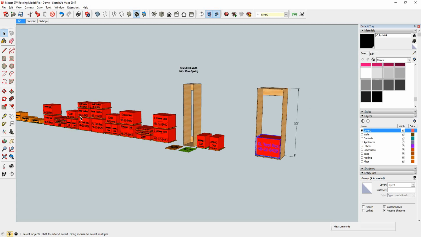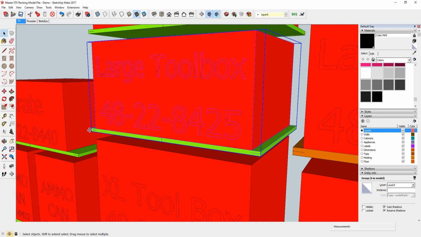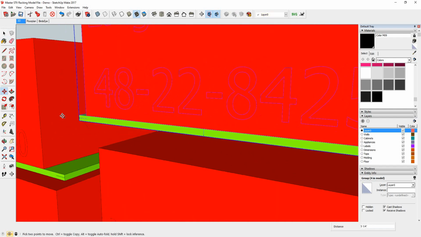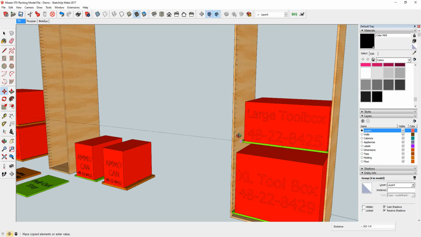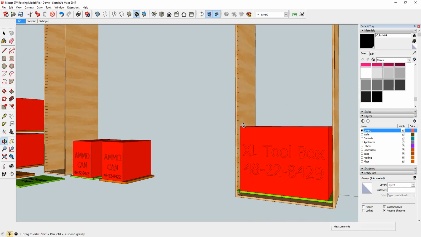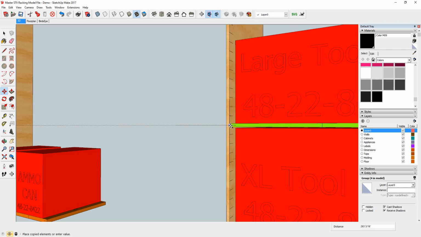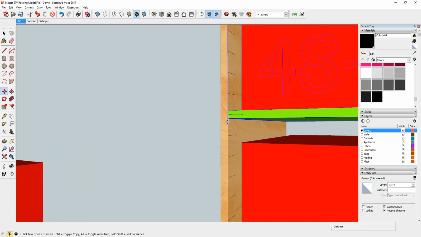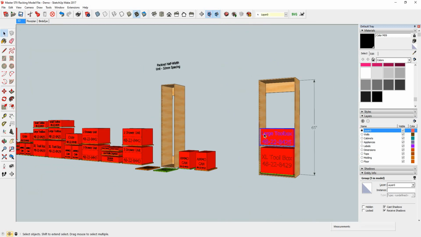And then next we are going to grab a large toolbox. Right there. We're going to back out a little bit. And then you rotate by pressing down the wheel button. And here it probably could fit. But we're going to move this right up here just to show you. And now this is a perfect example of how if we had that 16 mil spacing, we could put it right in the middle and have a little bit more room and just make the space a little more compact.